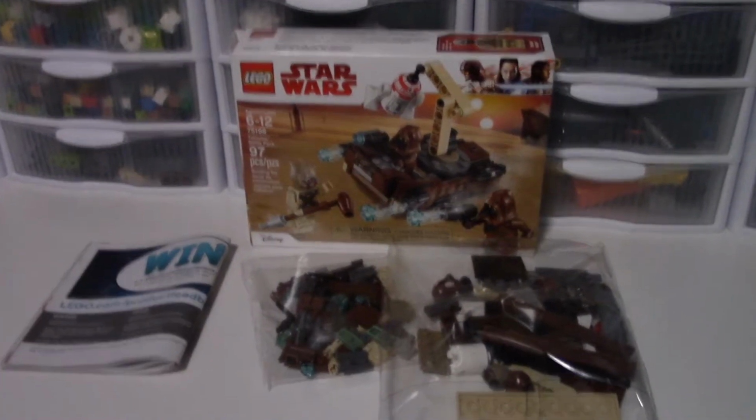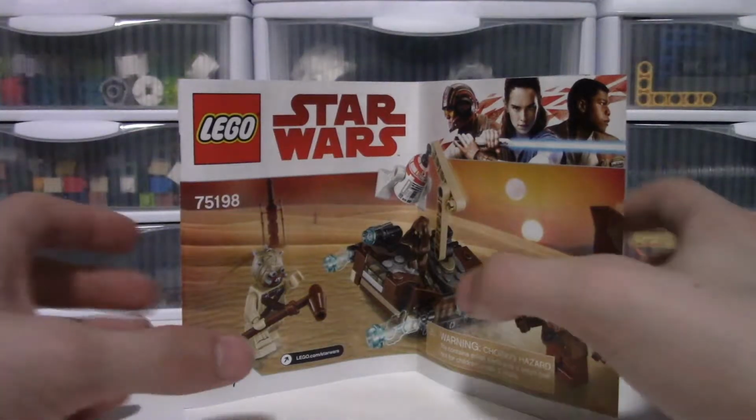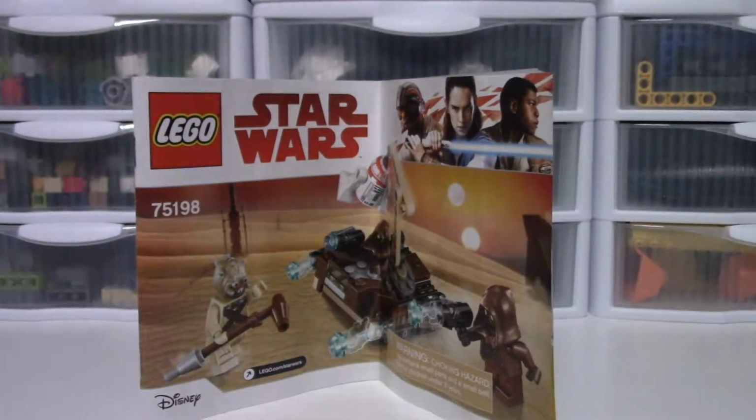Included in the set is the box, two bags of pieces, and the instruction manual. The set's instructions do come folded in the box, like so, but outside of that, there is nothing unusual about this particular set of instructions.